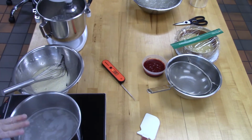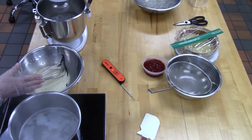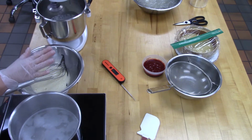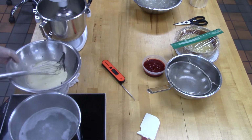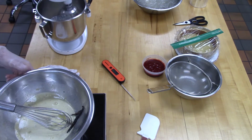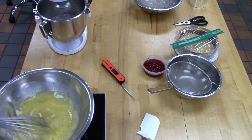So notice this is the raspberry Bavarian. We are only cooking the cream. We are not cooking the puree, all right? The puree is not in the mix yet. So my water came to boil. I'm going to turn this down. And now I'm going to cook this to what temperature?